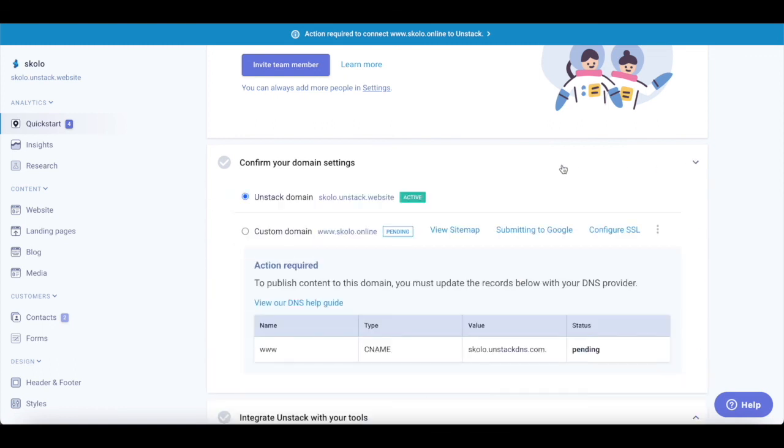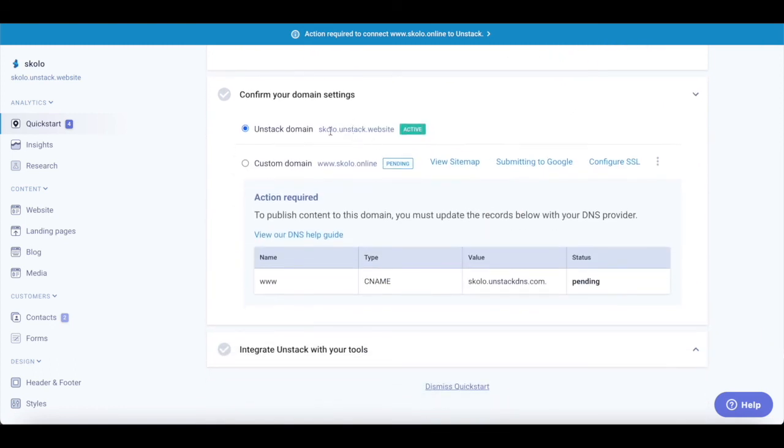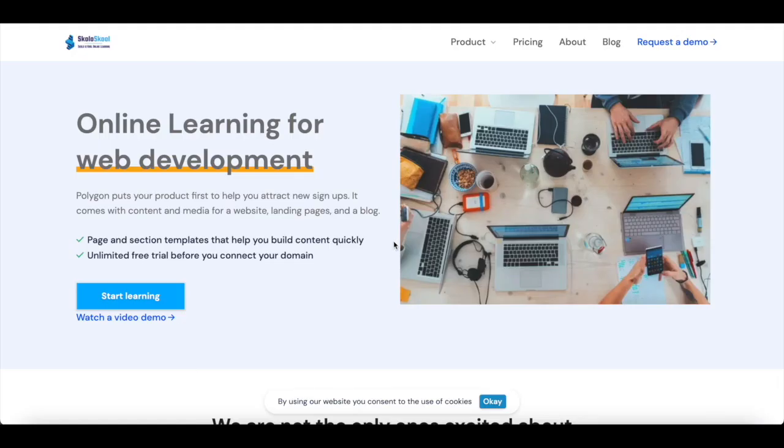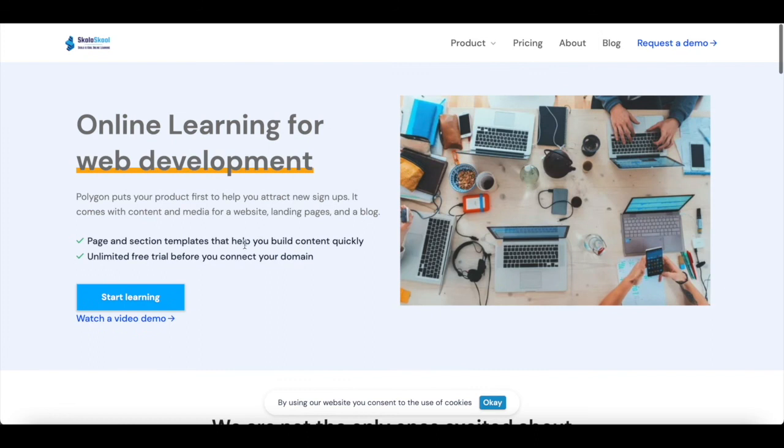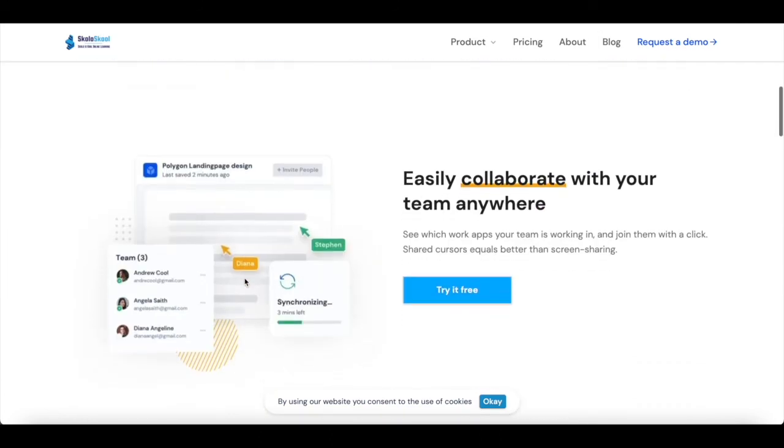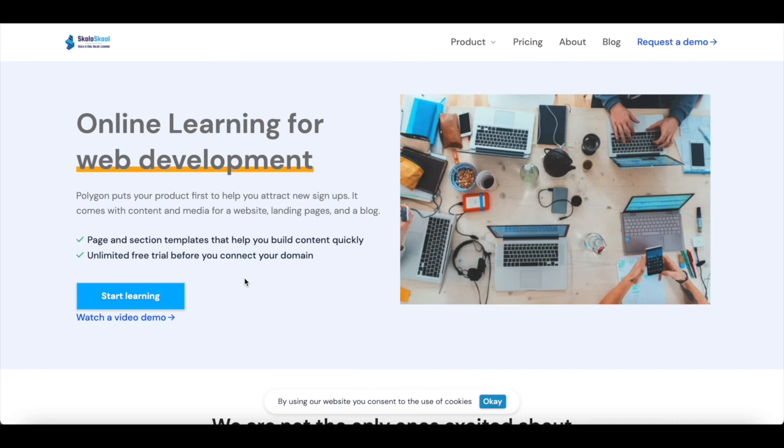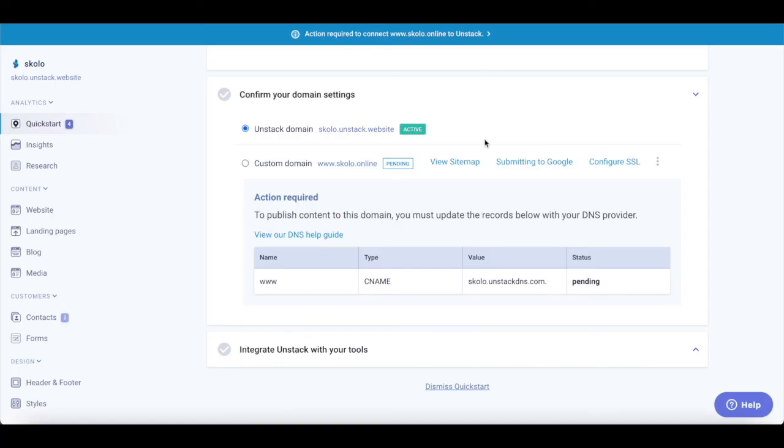Then over here, you have the option to, currently it's sitting on an Unstack website, which I wouldn't change, by the way. I would actually leave it and capitalize off the Unstack domain authority. I actually build a lot of these websites just to get the domain authority of Unstack and push my domain up and build links for my backlinks for my website. So I would just leave it there and build this to be like a landing page that drives people to my actual Skolo Online website, and talk about my online website and put the links everywhere on this site. And just like that, I've got links off the Unstack domain, sending people back to my website.